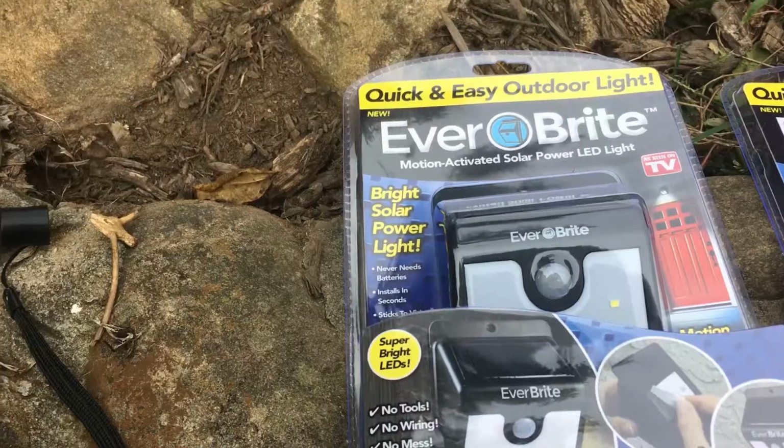So it is not daylight saving time yet, but soon it will be. And I don't get home from work sometimes till about 6:30, and by then, with daylight saving time, it is going to be dark out. So this is going to be really helpful in another month or so when I get home and it's already dark. So let's go ahead and hang up some micro solar powered lights.